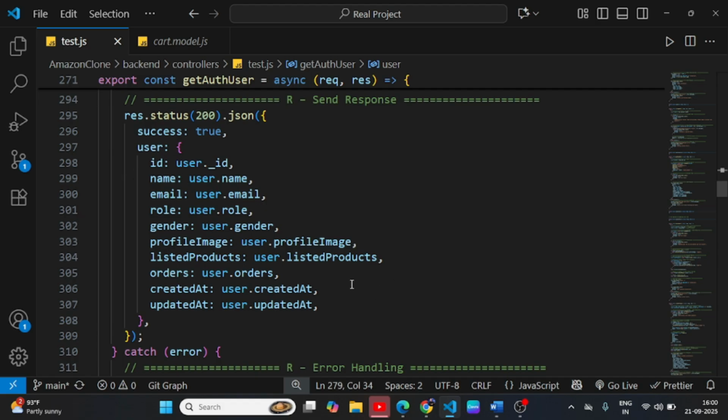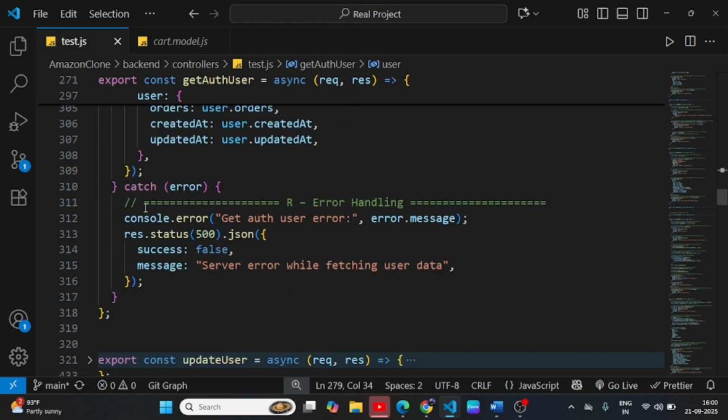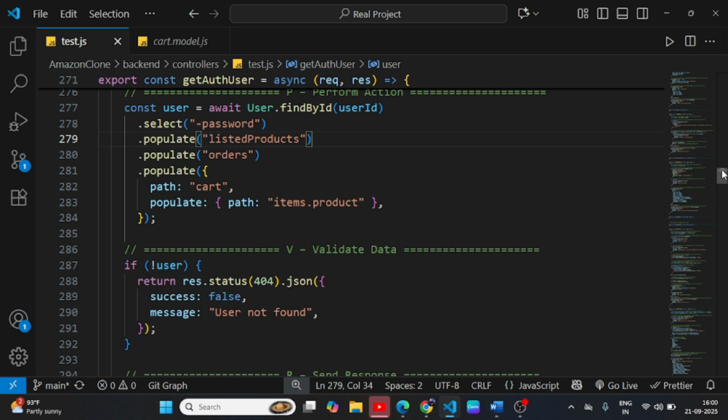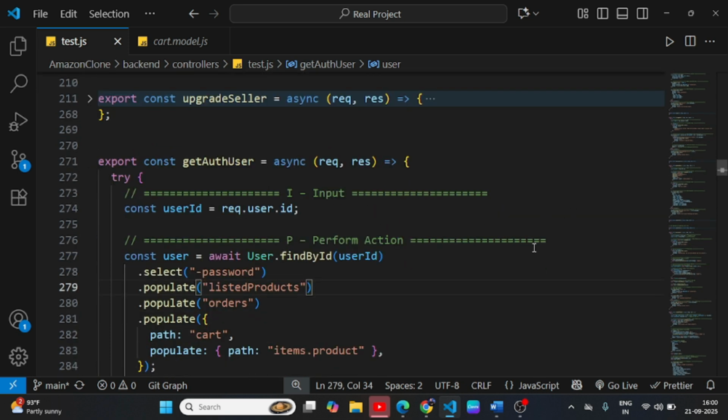If you want particular things, do it this way: ID, username, user email, user role, user gender, and all the things. And then the catch block. So it's very simple. Just follow these six questions and the flow. So yeah, this is get user, and you can see this controller is very helpful throughout our project.